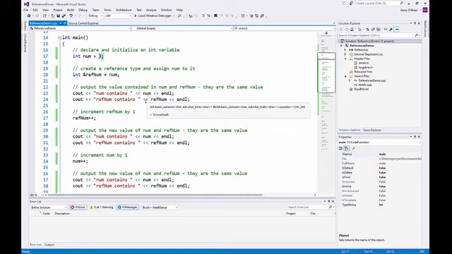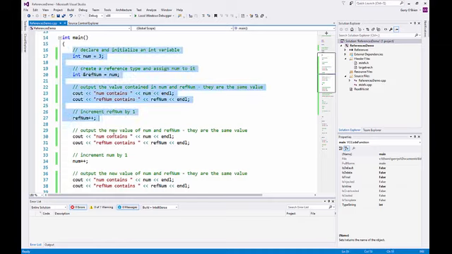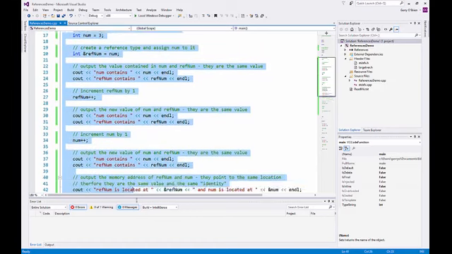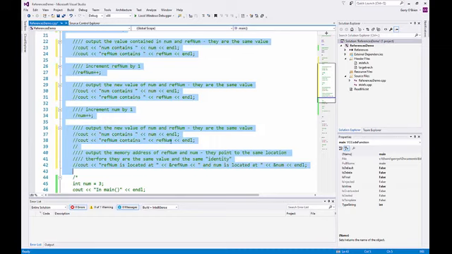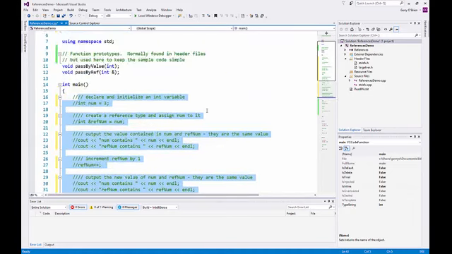Now what we're going to do is take a look at a more common use of the reference type. In this case, I'm going to comment out these lines because I no longer require them for the time being. If you're using Visual Studio, there's a shortcut key combination that works very nicely for commenting out a section of code that you don't want to execute, if you're debugging, or in my case, demonstrating some other code and I don't want this code to clutter my screen. So Control K, C provides a comment shortcut, and it comments all of that code out for me.